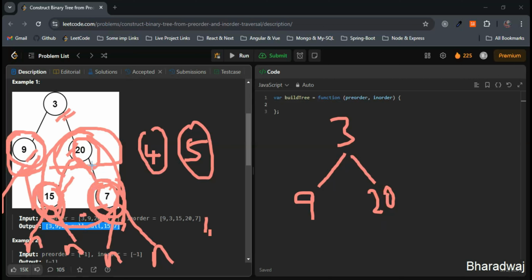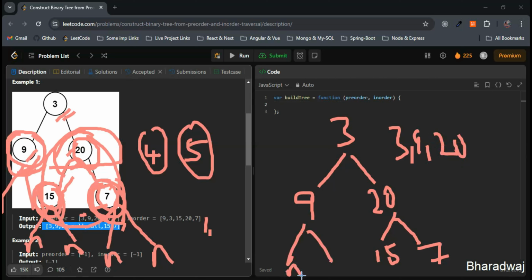Next, in the fourth step, we had only 15, that is nothing but the left subtree of 20, and the right subtree of 7 was the fifth step. So it has to be 20, 15 and 7. So in total we can write 3, 9, 20.